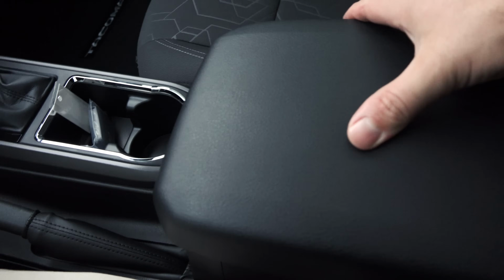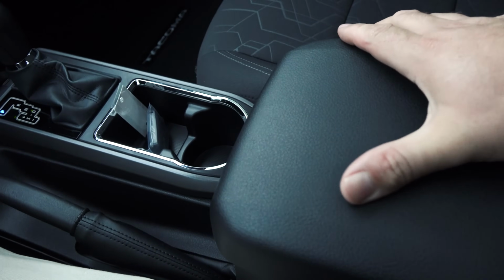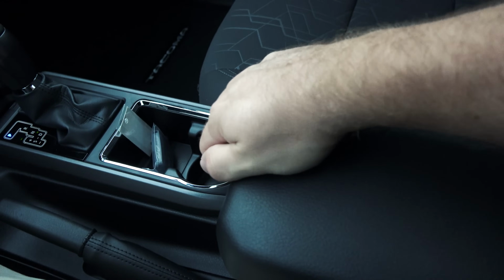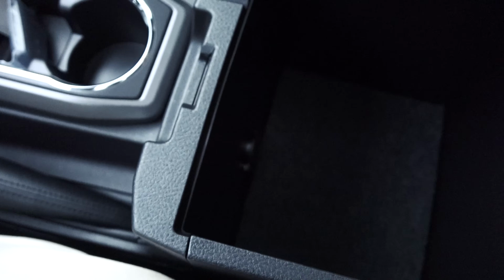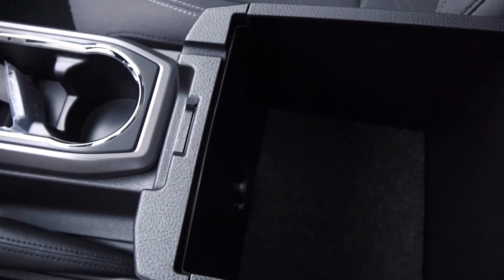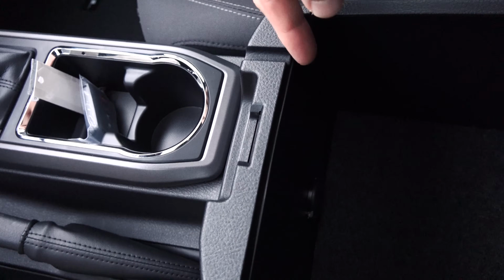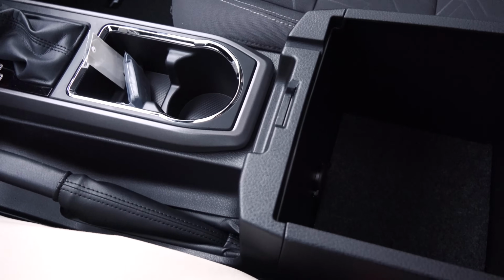So there's your armrest, and it's a pretty soft armrest. It's kind of a synthetic material that's super durable and comfortable. So let's go ahead and lift this up, and you find a storage bin in here with a 12-volt power supply. Place to put some pens under here. So this is a really good handy place. It's kind of like the junk drawer of the vehicle, and you have a place to put wires in and out of the storage compartment right there, so that way you don't pinch them when you're plugging in your cell phone or something.